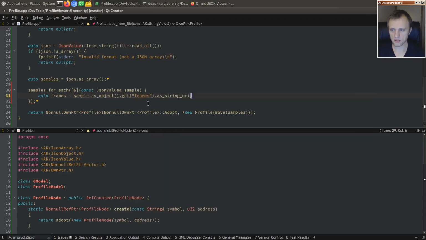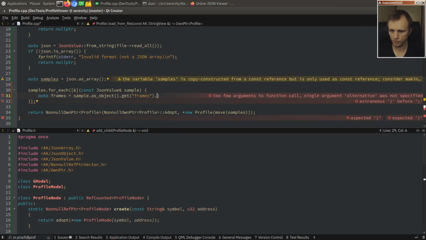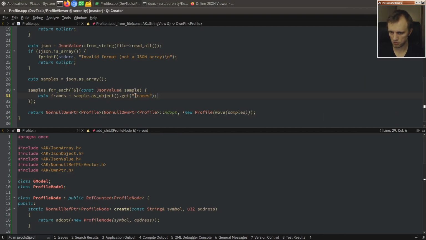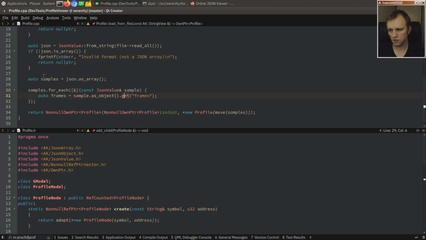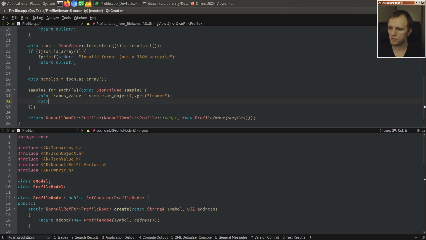And frames is an array. I guess we can start like this, because as object, get frames, what will that give us? A JSON array, right? I think we'll have to do this.